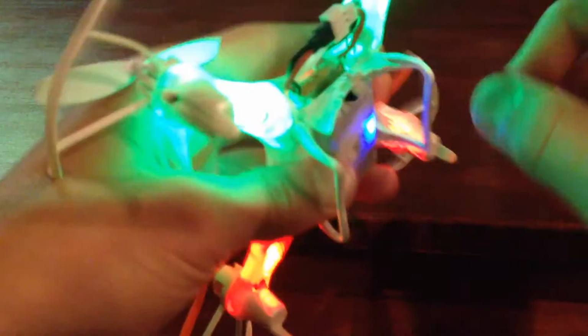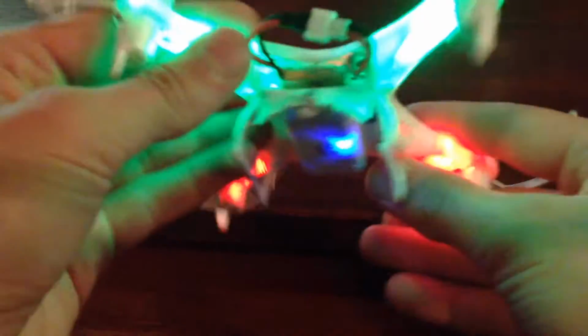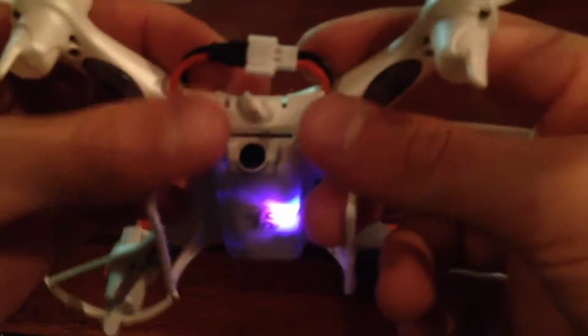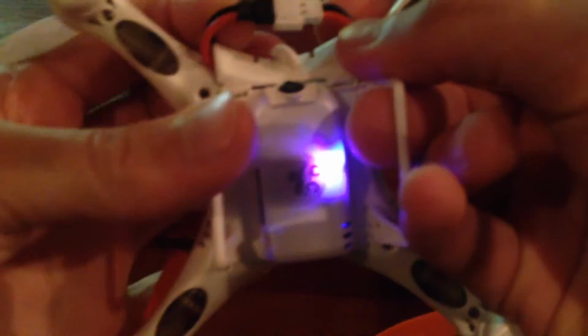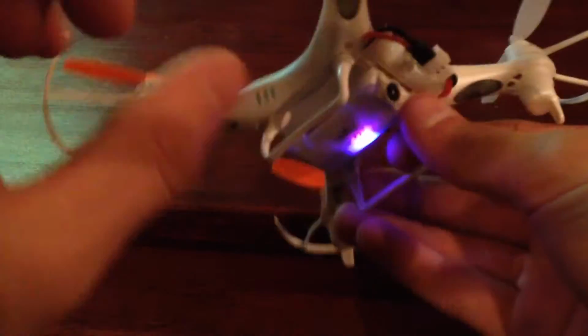You can see here in the battery port that this does not fit very easily. If you force it in, there's a certain way. I've done it a few times before, but it's very hard and it takes a long time. So it's not really worth it to do it right now to show you guys. I'll just show you a little method I use to combat that.